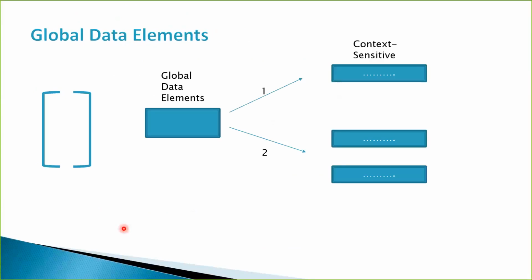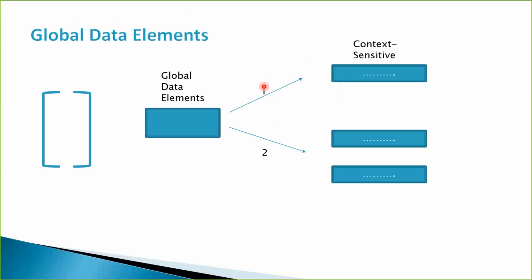So in our previous session, we introduced DFFs, and we got to the point where we talked about context-sensitive DFFs, and we saw how to implement or to create context-sensitive DFFs. And we said that the segment fields appear depending on the context that you have defined. It's important to think of context-sensitive DFFs so that we can understand what global data elements are.